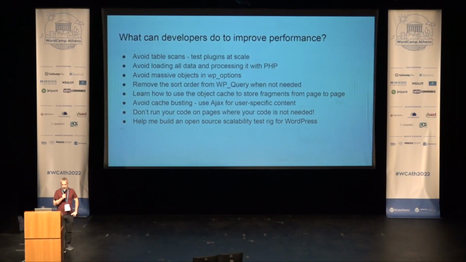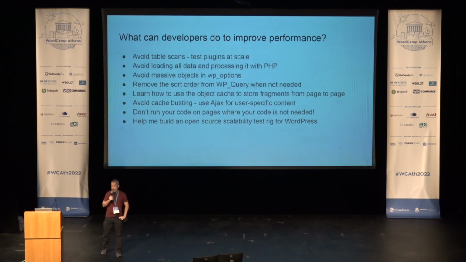And then the one I discussed before: avoid massive objects in WP options. I understand where it comes from. It is flexible, but if you end up with a lot of options, you see WooCommerce moving towards this kind of stuff now. They've got their own table structure for product attributes. And you see some other companies like WP All Import, they have their own table structure where they used to store stuff in WP options.